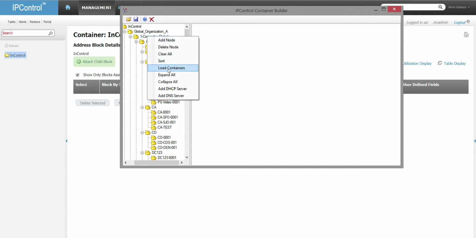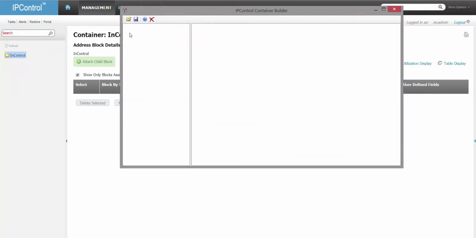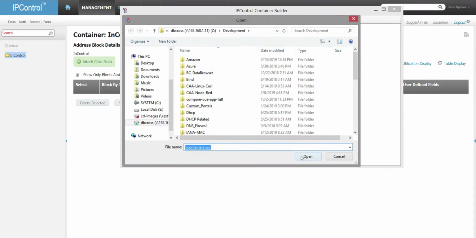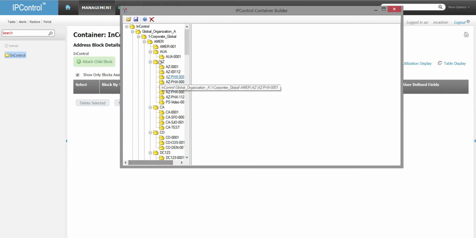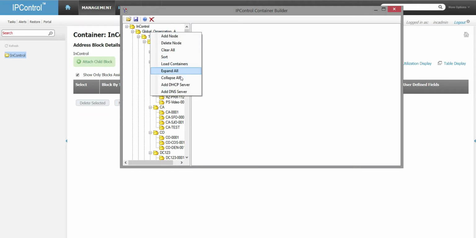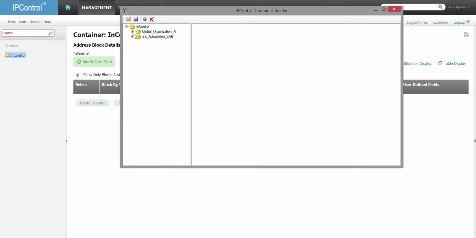But it also gives you the ability to logically define in your network all of the different sites and all of the different logical components that might represent your sites and your headquarters and other things along those lines. So I have effectively set up a tool that allows me to look at things hierarchically and to load our export container format into a graphical viewer, and I can create these. So I have in my test system different organizational structures. I have a global organization, which might represent your company.